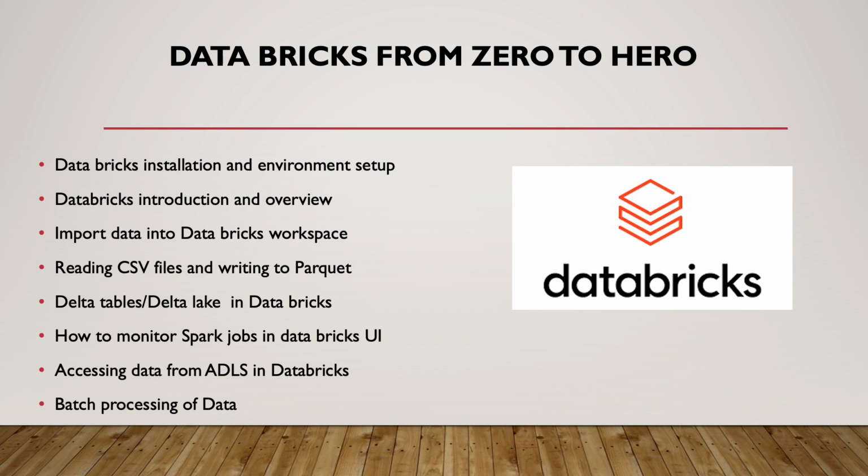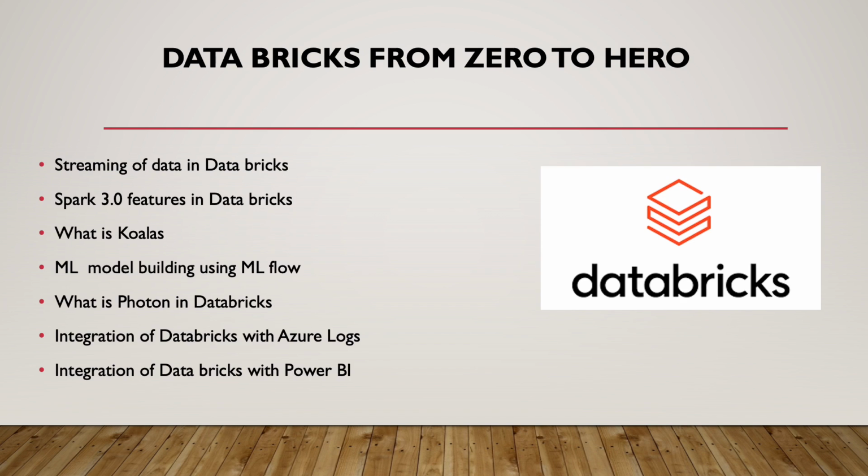Next, we are going to see how to process the data in Databricks batch process. We are going to see some case study for that. Next, we are also going to see how to process the streaming data. We will learn what are the various advanced features in Spark 3.0 such as performance optimization, dynamic partition pruning. There are many other features in Spark 3.0.